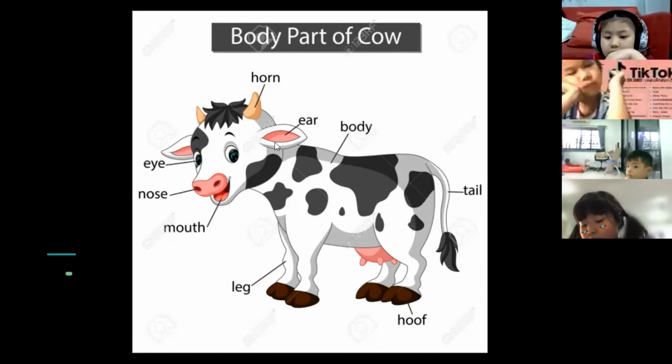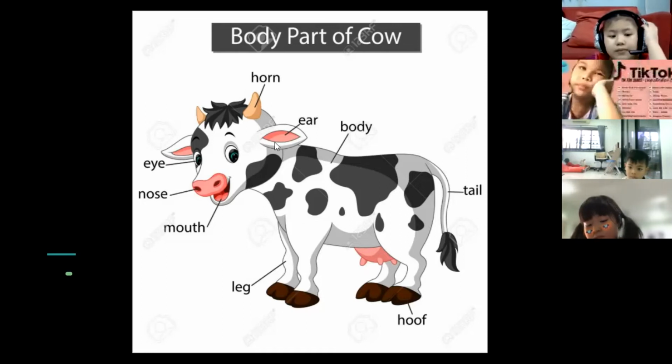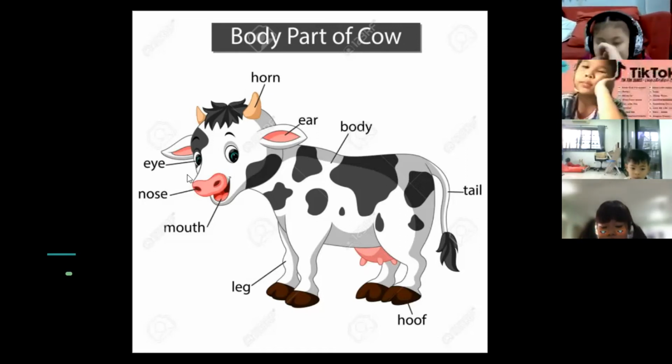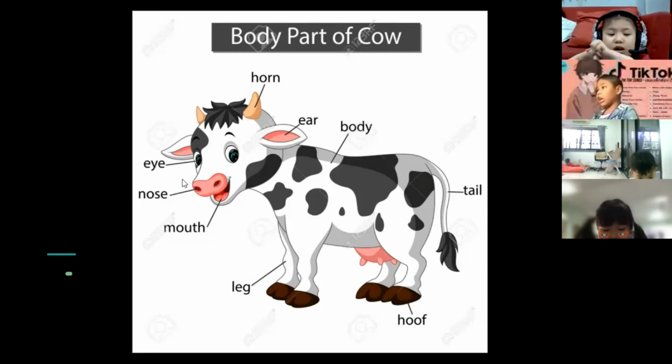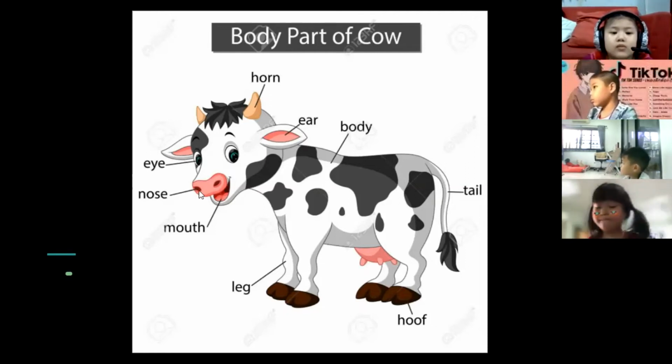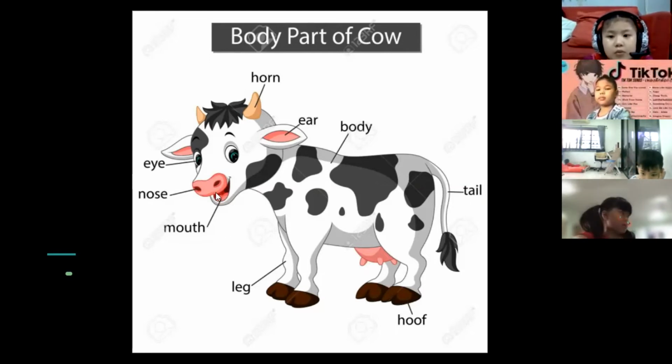The ear enables the cow to hear. And what about the nose? Smell. Very good. The nose of the cow enables it to breathe and smell. How about the mouth? What is the mouth for?